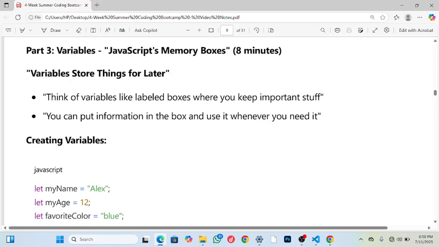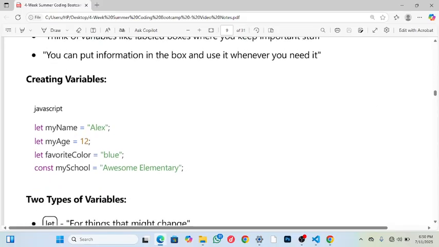Like some people have a box where they keep their clothes. Your variable can be that box where you keep your most important dress, the dress you use to go to parties, to church, to the mosque, or to important activities. You can put information in the box and use it whenever you need. You put your lovely dress for your outings in a wonderful box, and whenever you're going out, you go and pick it up from there. Hope you're getting that.